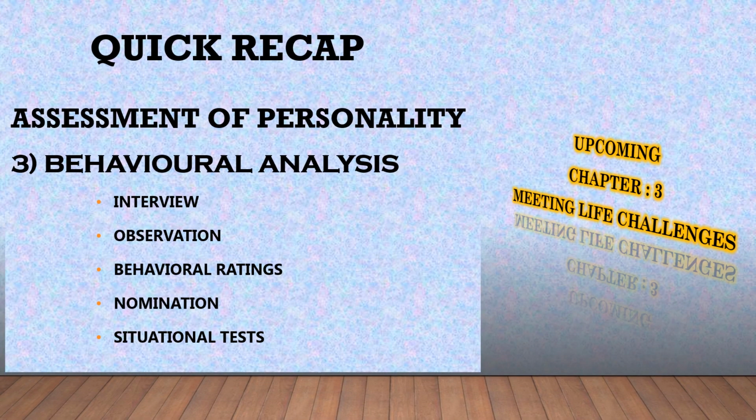Now let's have a quick recap on what we have learned. In the assessment of personality, we have learned about behavioral analysis, and the tools used are interview, observation, behavioral ratings, nomination, and situational test. So this is all about chapter 2, self and personality. We have covered chapter 2 completely.